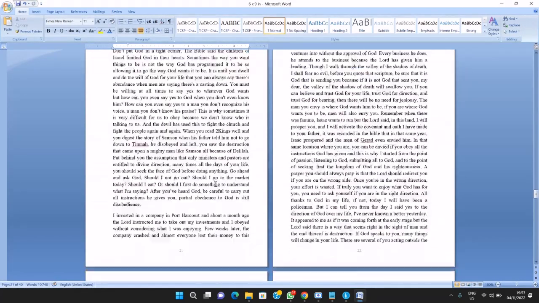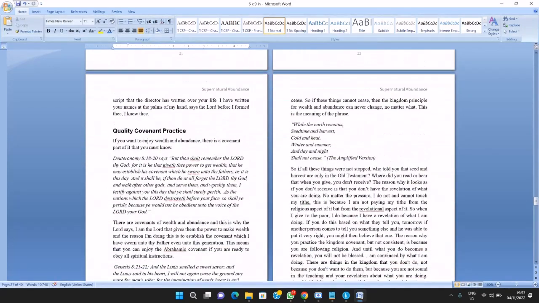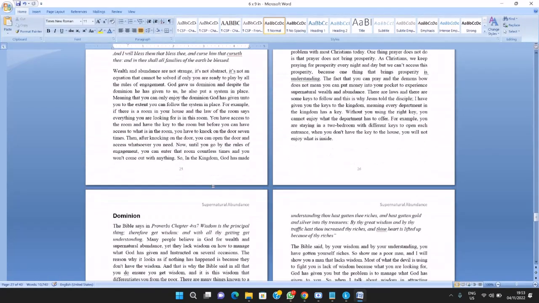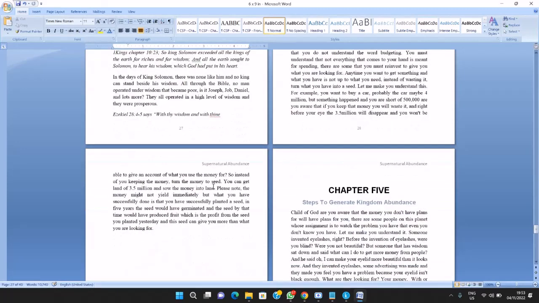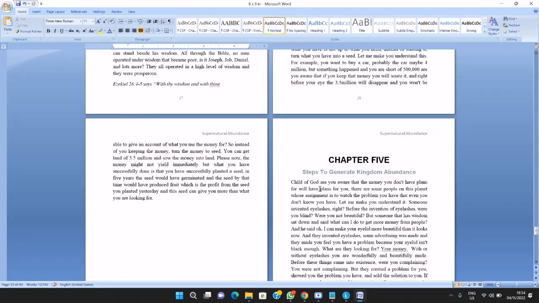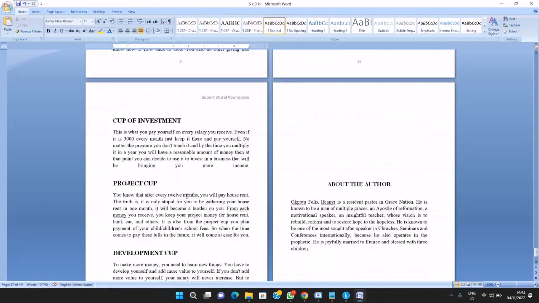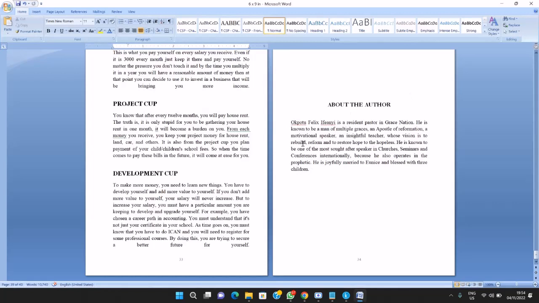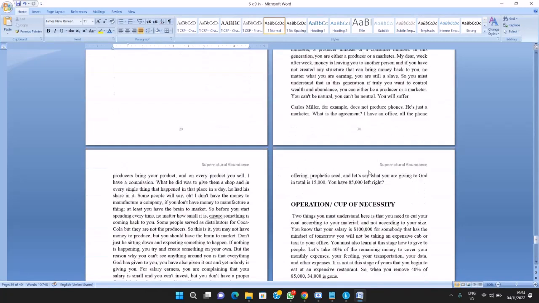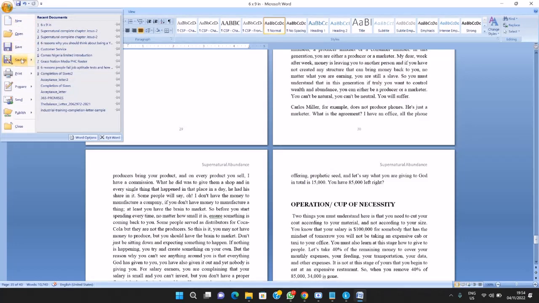So if you still scroll down a little, you also see other chapters which ended in chapter 5. I made it in a way that all chapters start from a new page. This is how it goes, here is the ending part, and here is about the author. This about the author must not be here. If you want, you can remove it and add anything else you want. After this, what I have to do now is to save it out.